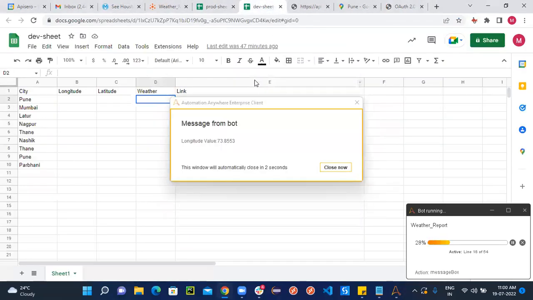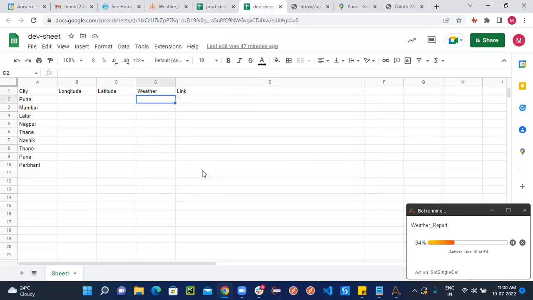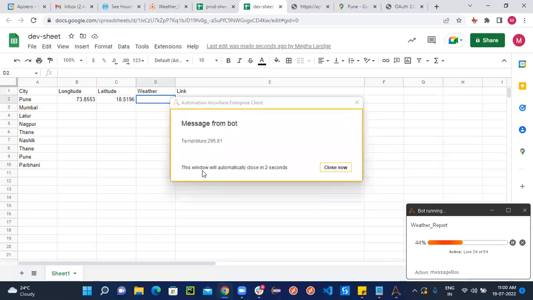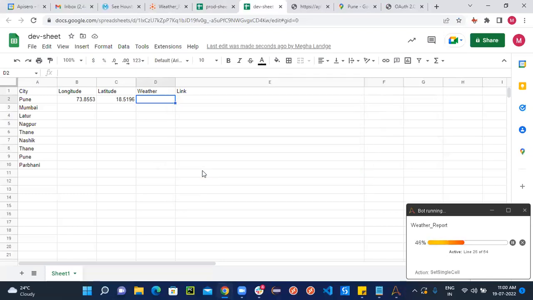It's showing me results of each and every cell, and it writes the data into the particular row according to the city.